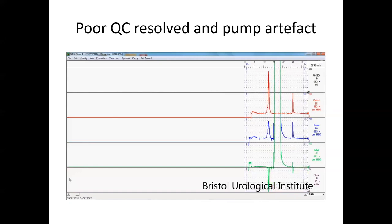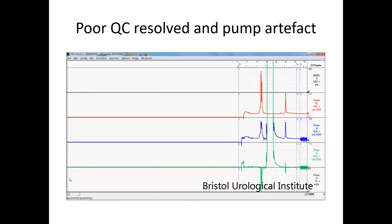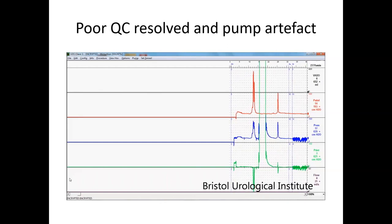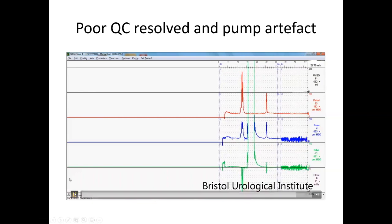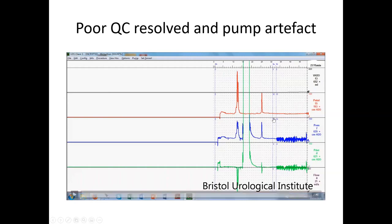And then as you start to fill your patient up, this is the pump artifact that you might get. Okay, so just to make you aware, this is what a pump artifact might look like. There's nothing you necessarily need to do. You just need to be aware that you want to stop every now and again and check your resting pressures that are sitting underneath that.